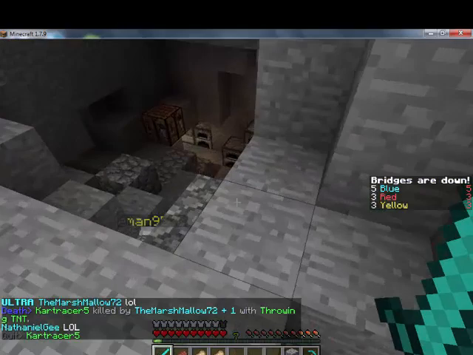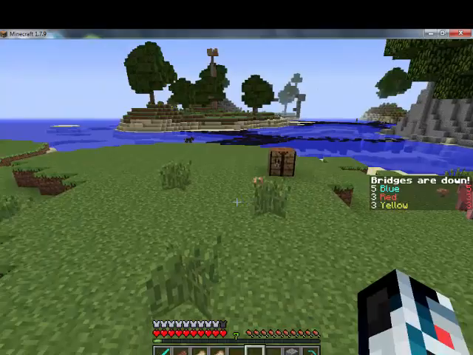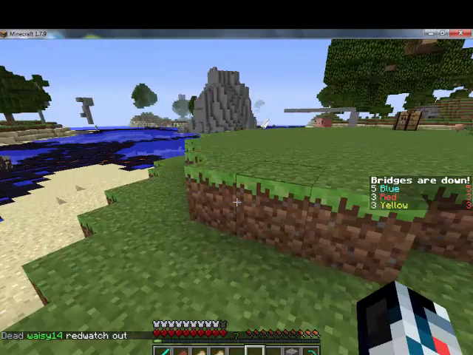Alright, come on, yellow, we need to attack. We can't just keep waiting around. What are we waiting for? Let's attack. See if I can make any mushroom stew, because on bridges, the mushroom stew heals you. But I'm not seeing any red mushrooms. That sucks, dang it.